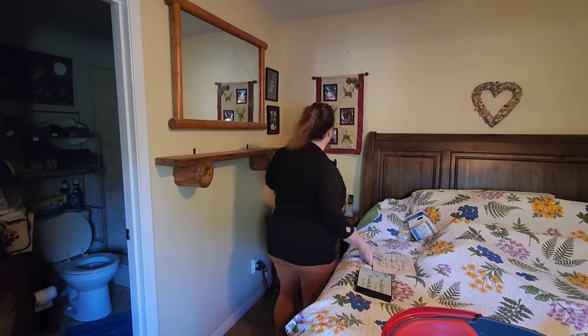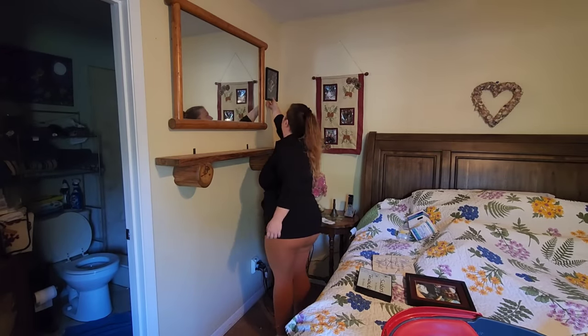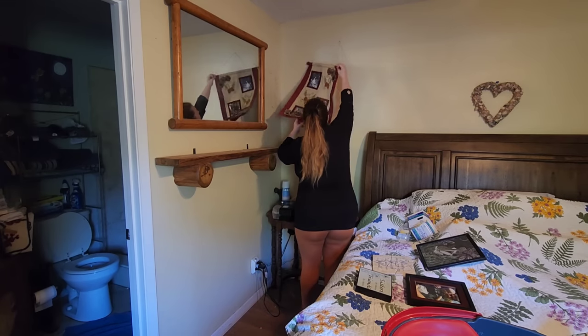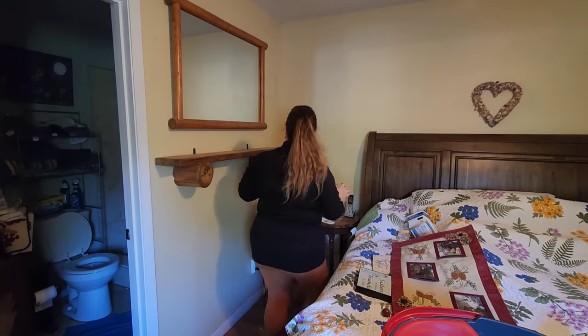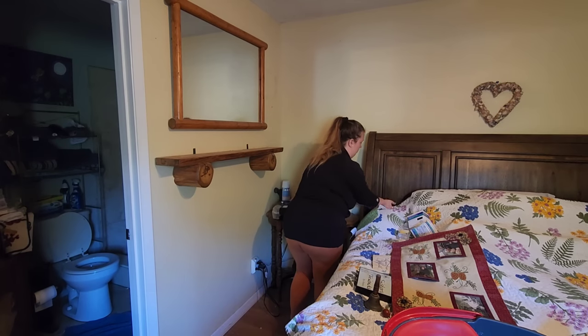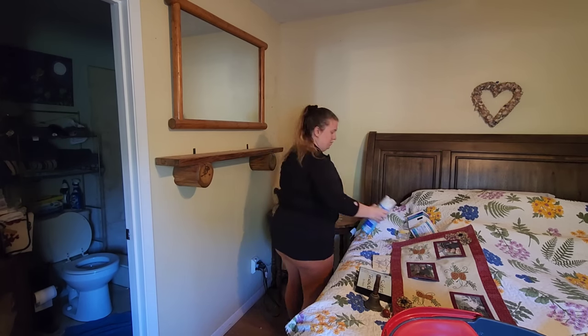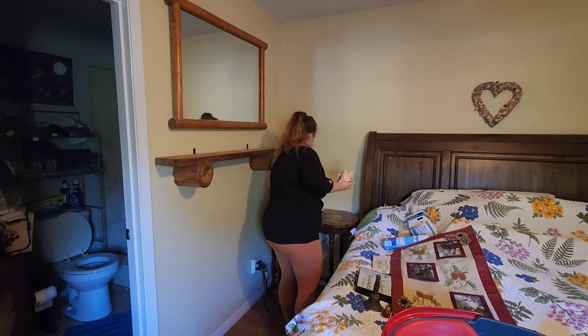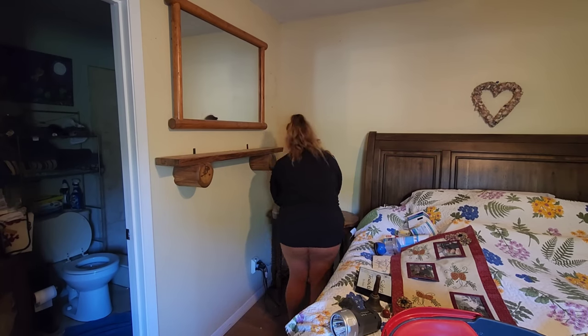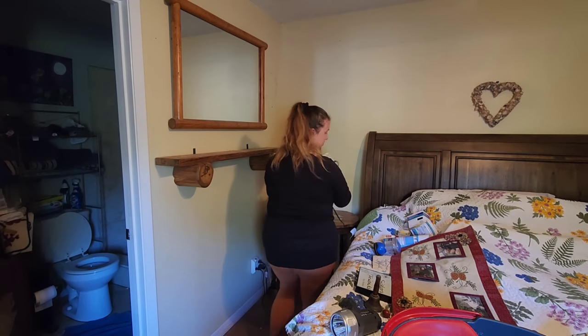So I always get asked how to start when you're dealing with a big project like this, and I also enjoy these type of projects because I feel like it shows a different setup, because some people can't relate to my house. So maybe this setup is more relatable to your bedroom. So my goal was to start on one side of the room. This is her side of the bed.